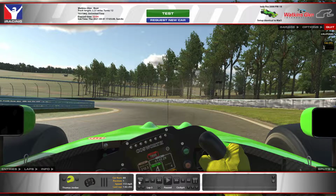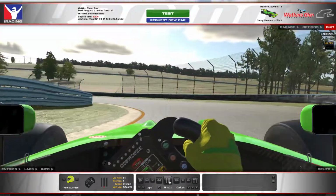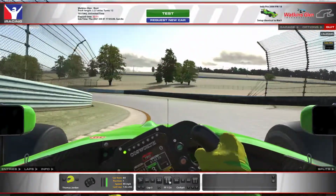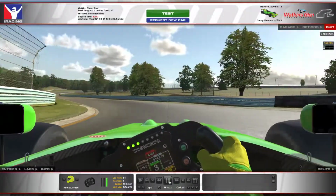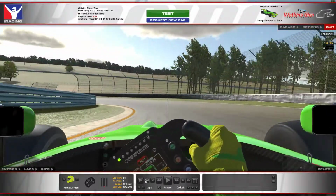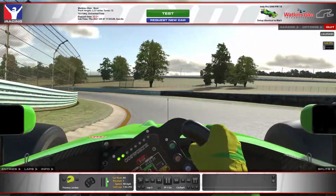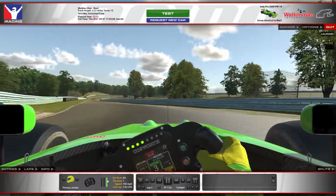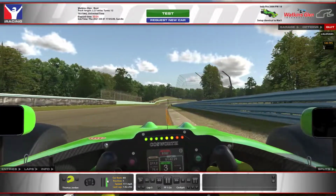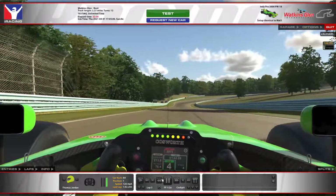It's tempting to carry a bit too much speed, but the primary goal of this corner should be to get it on this inside curb and just kind of follow it around. That curb guides you nicely to the point where you can go full throttle and exit the corner. About here, and then just slowly straighten up, and then you'll exit out and clip the right-hand curb as you've used all the track and you've gotten on the throttle just as you can to go full throttle at the right point.